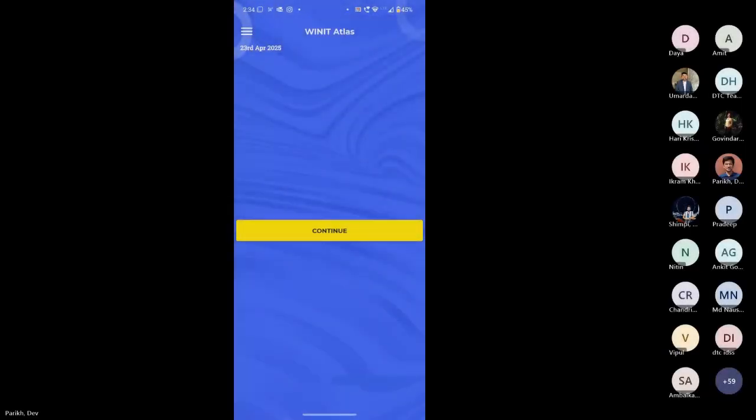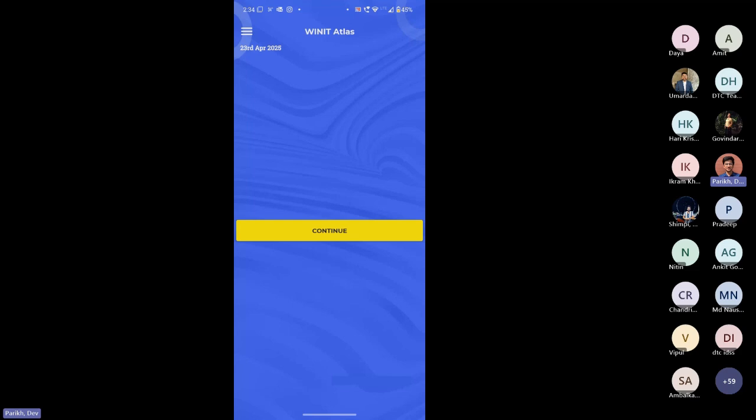Hello everyone, this is the Atlas application which is handheld by the TCs. Let's have a quick look at the user flows for the Pampers POME chassis as well as all the discounted chassis. When the TC logs in, the login process is the same. The TC will have to enter their TC ID and the password. He'll get an OTP on the registered mobile number and he'll log in, right?